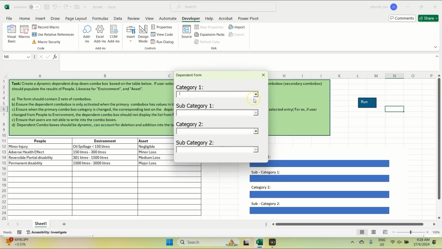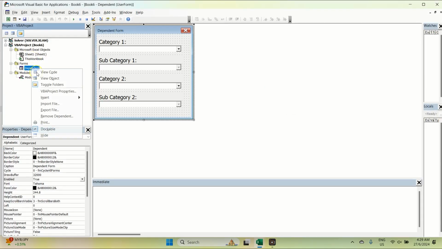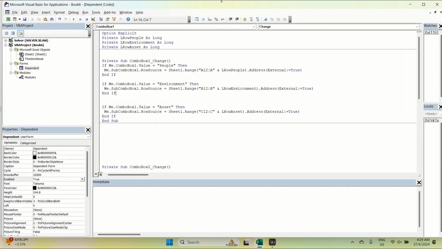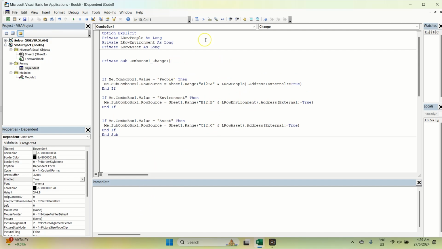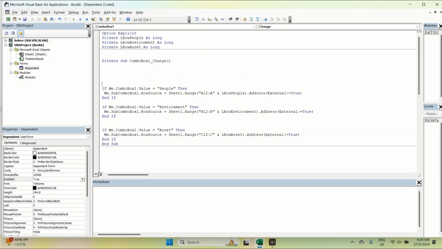Okay, so if I change any value, this thing is still disabled. But now what I want to say is that if I have some values in it, the corresponding dependencies should be enabled for us to make the necessary selection. So all I'm going to say is a very simple code, okay? I'm going to write it above.